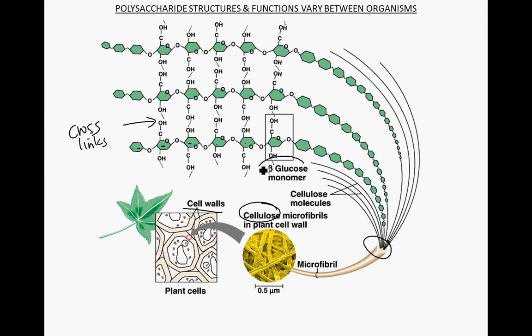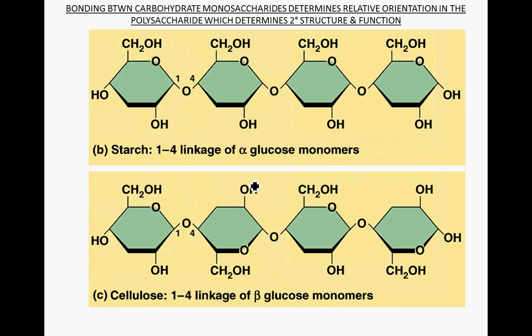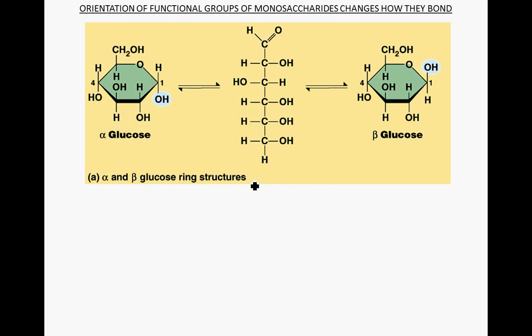And so if you look here, cellulose is made up of beta glucose monomers. Now, I apologize for this being out of order, but we need to just go back to a couple of slides here. So you have beta glucose and alpha glucose. And this is like second tier information, but it's important if you're trying to understand why starch is different than cellulose, and it has to do with the glucose that's there. So starch is all glucose, cellulose is all glucose, glycogen is all glucose. Just the difference in plants and animals, for the starch and the cellulose versus the glycogen.